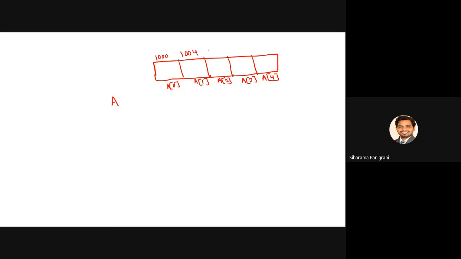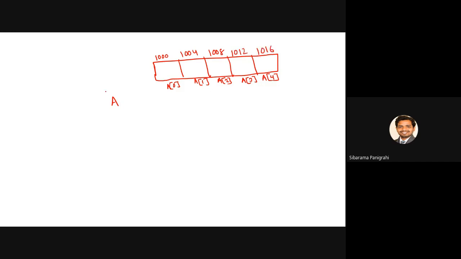Let me do it again. So there are 5 elements: 1, 2, 3, 4, 5. Array name is A. So the elements are A[0], A[1], A[2], A[3], A[4]. Addresses are 1000, 1004, 1008, 1012, 1016.